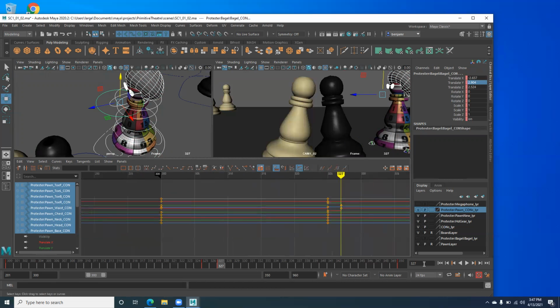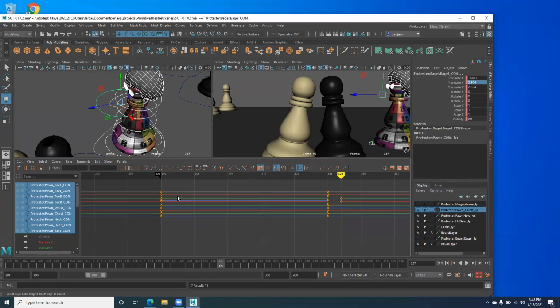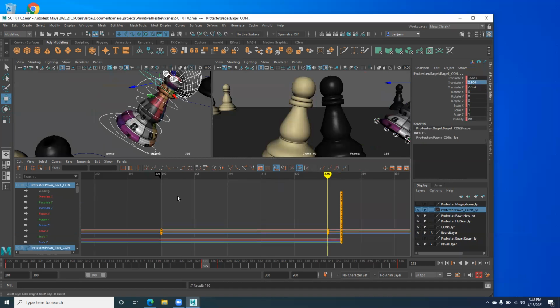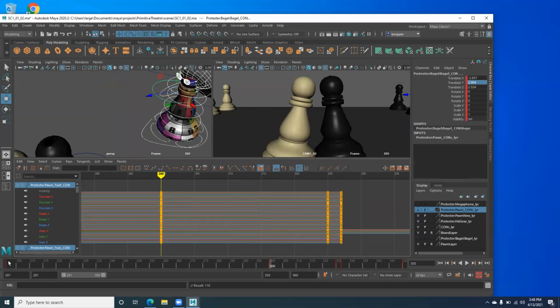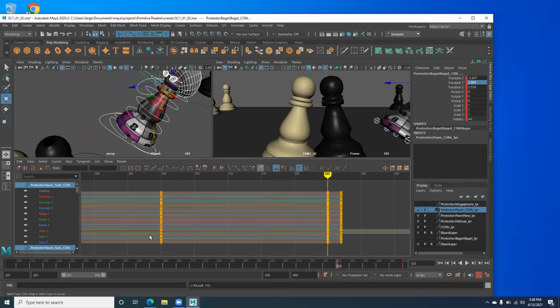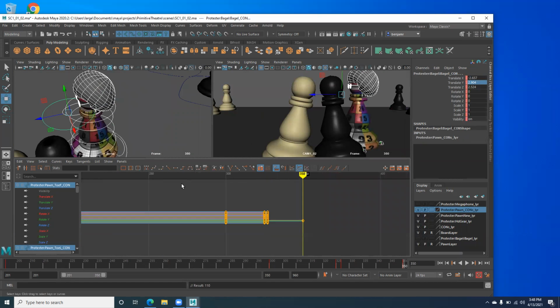So I have everything selected. I'm going to go back to this protester PonCon, right click on it and say add selected objects. And I need to key those in the same place I keyed everything else. And actually even earlier, I would do that at 200, 300, and then at 350. Let's say that's where he ends.